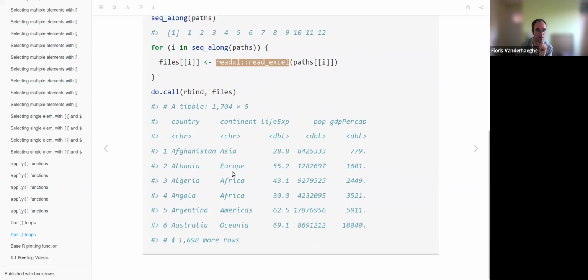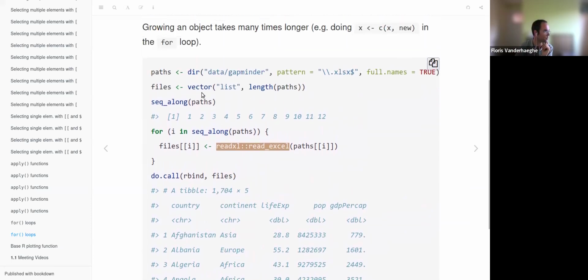So it will be concatenated by rows. Because we don't want to grow this object, we say that the object will be called files, for example, or at least what we first want to create is a list. We can create an empty list using the vector function.